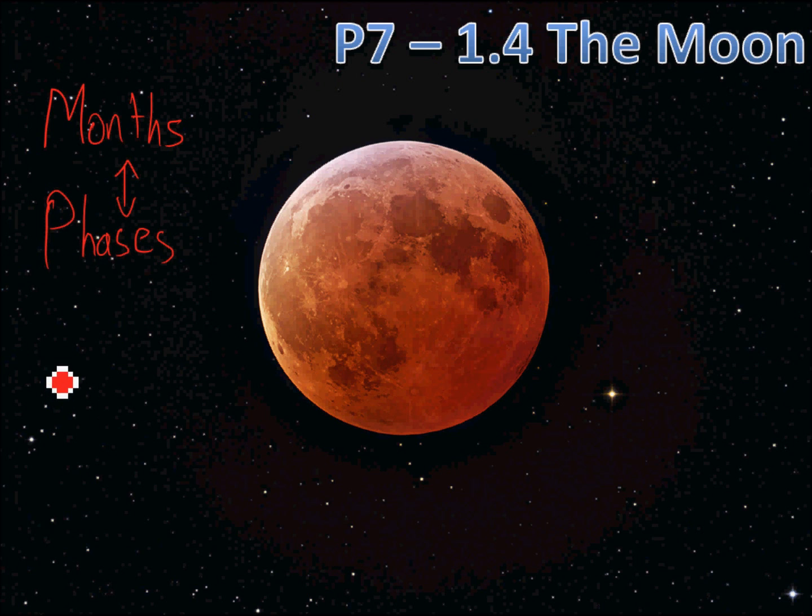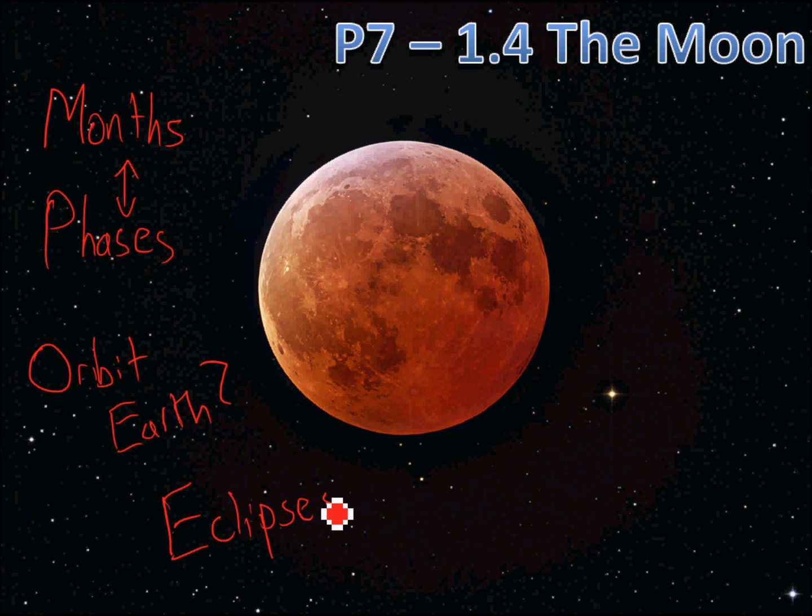We're going to think carefully about how you orbit the Earth. I'm going to spell orbit correctly. How do you orbit the Earth, moon? And we're then going to draw on your orbital patterns to have a look at eclipses. So that is the plan.